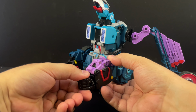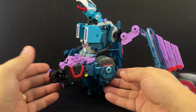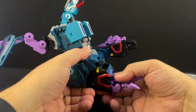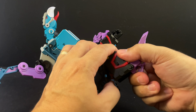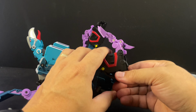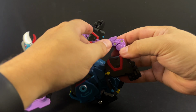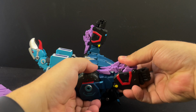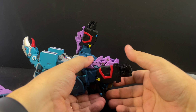Snap it back into place, and kind of just get the fist flat there, but make a straight arm. Same on this side. Again, we can push on this, open this panel up. Push on this panel if we need to get the fist out. Flip that up, flip the fist out, fold up all the talons here up onto the arm.